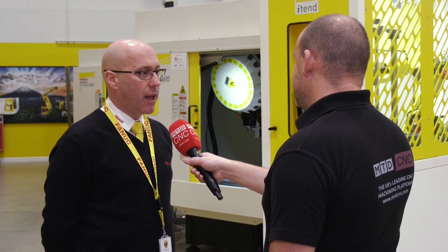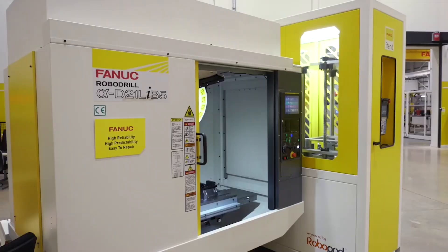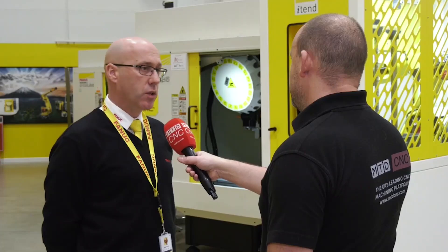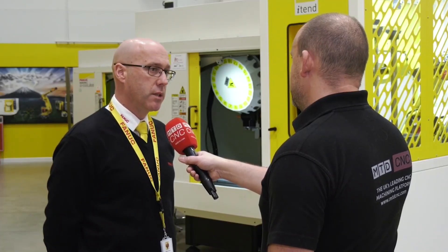There's probably too many to be honest with you, Paul. Our message and task is to try and change that with engineers when we're speaking to them. If people need to see things being cut or demonstrated, we're more than willing to do that here in Coventry — to prove or disprove what the machine can do.